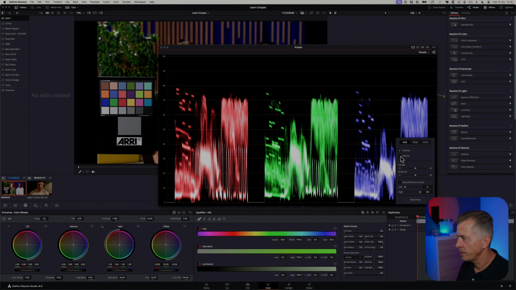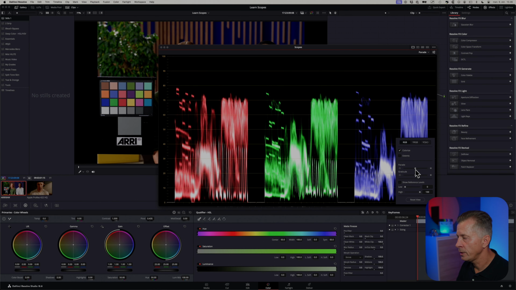Extents we already talked about, and then you have your parade slider, like so, that brightens or dims your scopes, and the graticule that brightens or dims your graticules, so you can set it up exactly like you want. And down here you also have reference levels.